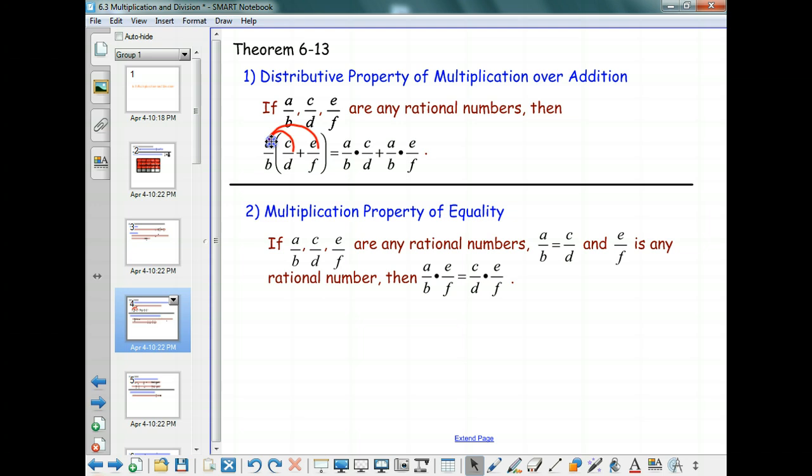Okay. Property of equality, again, same kind of thing. Property of equality says that if we have two numbers, a over b and c over d, and they're equal to one another, we use this for equations, right? If you have two sides of an equation and somebody says they're equal, then as long as you multiply both sides of the equation by the same number, the equation remains equal on both sides. Okay? So, thinking back to our example of our book, if I had 2/4 and 1/2, those are different numbers, but they have the same value. And I multiply each of them by 3 over 7, they're still equal to one another. And that's what this is saying.